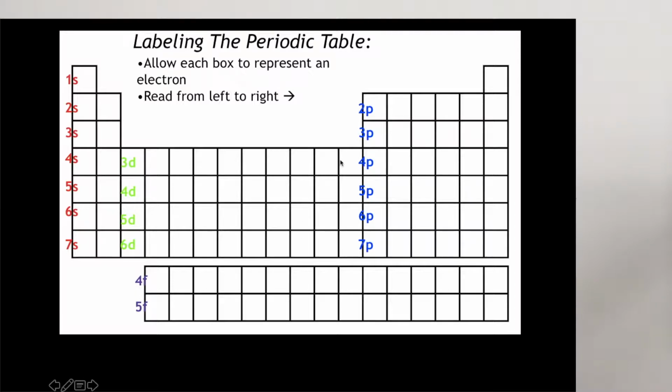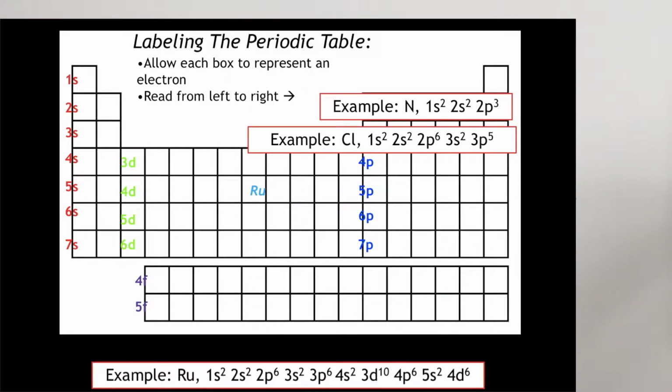Write this, do your own periodic table. If you need a new one, I have extra copies. It's in the front of the classroom in the periodic table box at the very bottom. So if you want one of those, grab it. You can print it out on your own. You can find a blank periodic table, print it out, whatever you want. So anyways, we're going to move on.